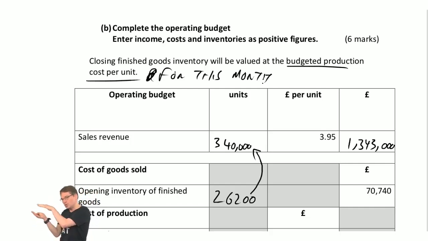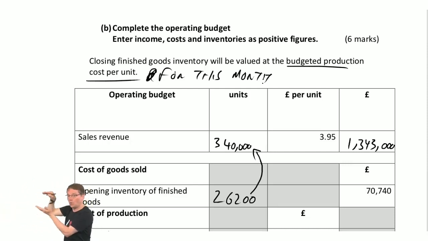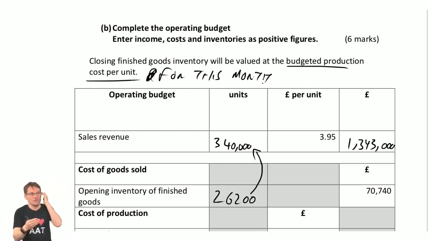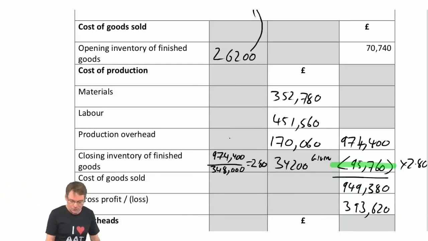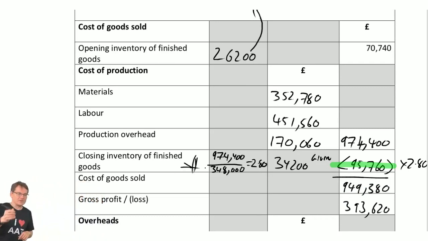Because the first things you sell under FIFO will be the ones that were already there in opening inventory. What you then sell? All the ones that you've made this month. What's left? The ones that you've made this month that you didn't sell. So we're actually using FIFO, although you're not told it's FIFO. If it was going to be weighted average, they would have to tell you that. They'd have to tell you. And without wanting to get too complicated, the only difference would have been this calculation there. That would have been more complicated. We would have had to be told different kinds of information, but they've actually used FIFO.